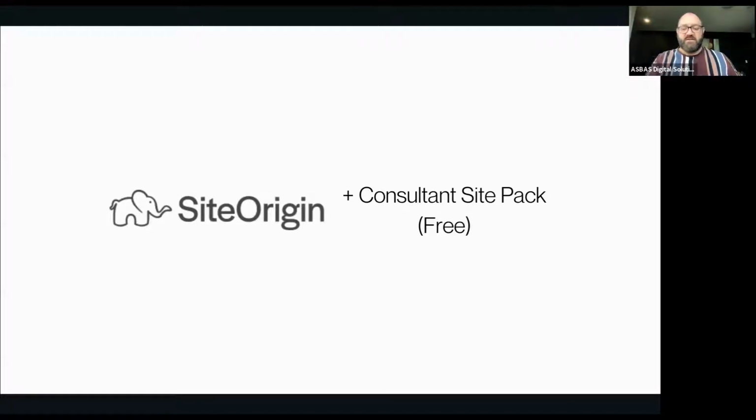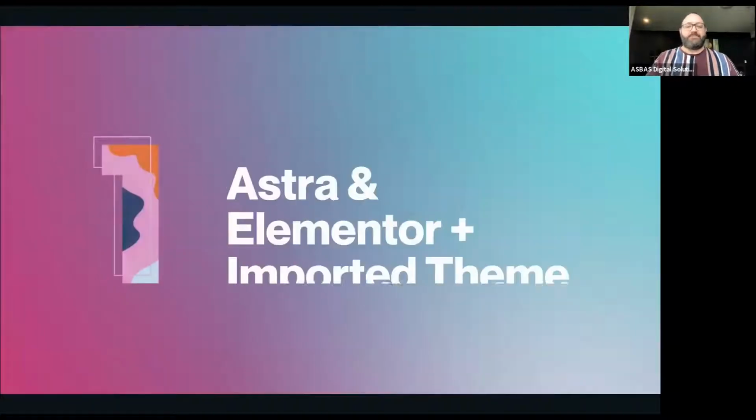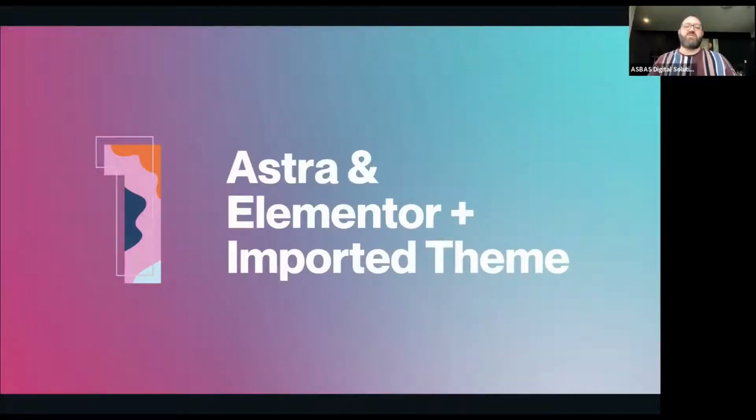But bear in mind that these are quite involved installations when you have to start from scratch. And then finally, Divi, which is really quick to install and really quick to work with, which is why we use it. I haven't even chosen anything yet, haven't even started. All I've done is install the theme, and then I'm going to show you how to work with it from there. So number one, let's look at Astra and Elementor and an imported theme I brought from Astra to get us started with all that.